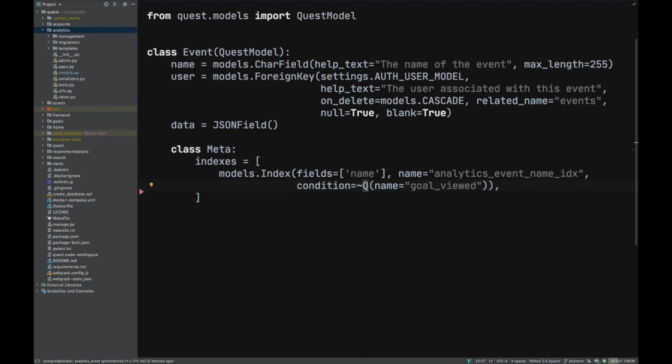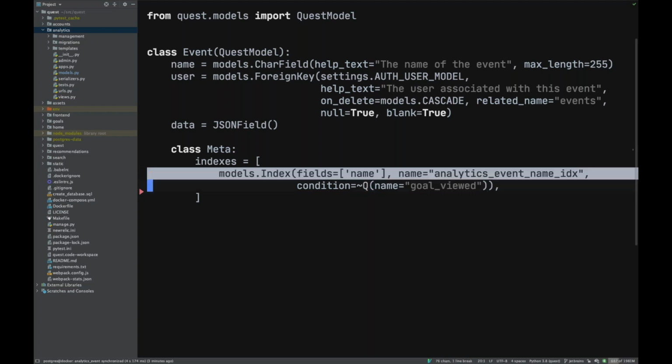They're really convenient, and they come up in advanced SQL ORM stuff in Django because they allow you to break apart a condition of a query and pass it around. Here we're able to pass this particular condition: if this analytics event is not named goal viewed. In other words, everything but goal viewed events go in this index. So that seems weird. Why would you do that?